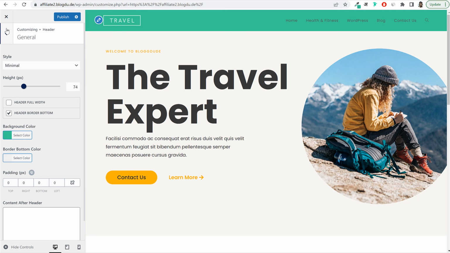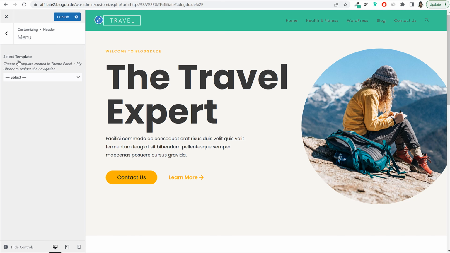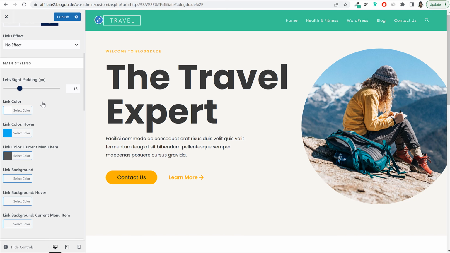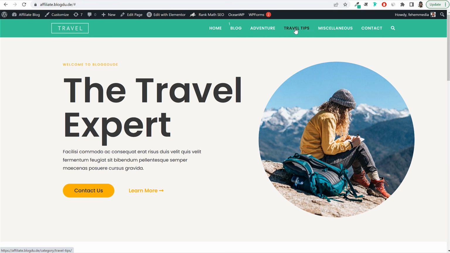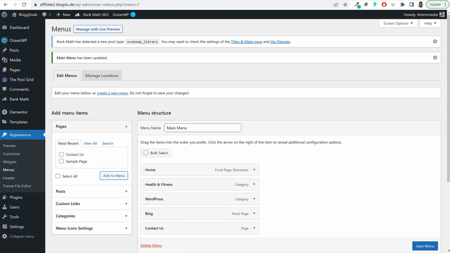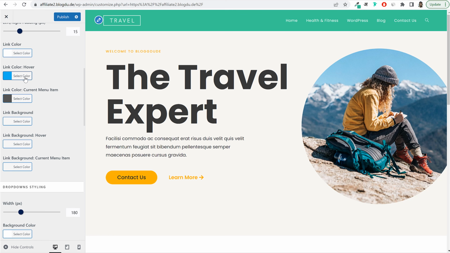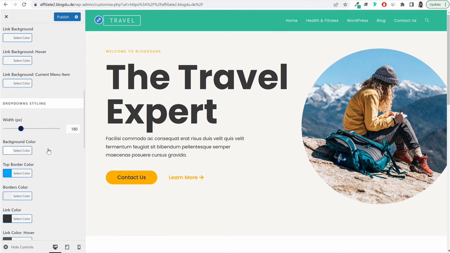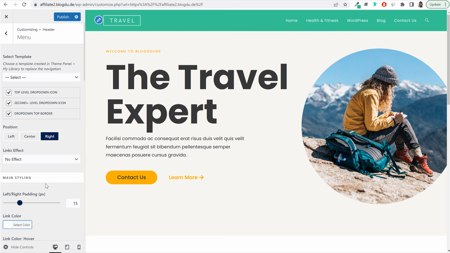We have a few more options under header. If you see the menu option under header, you can change the link color. So the link color is white, for example, but when you hover over this link, it becomes black. So under hover color for link, you can change this, link hover, you can make it black. Right now, as you can see. Similarly, you can do some more changes, do anything over here. I'll just publish it, come back.